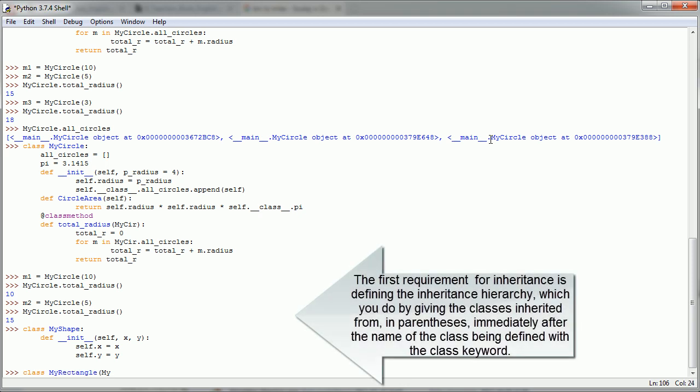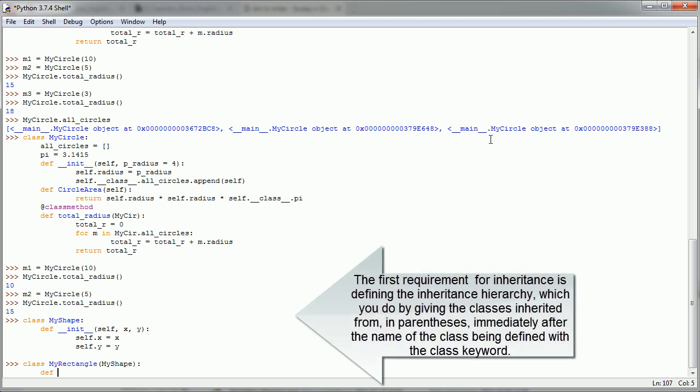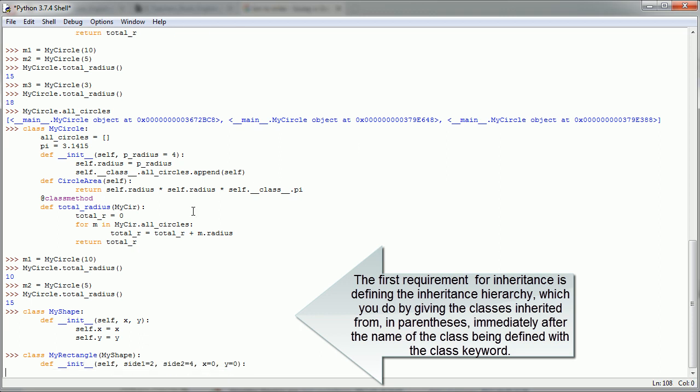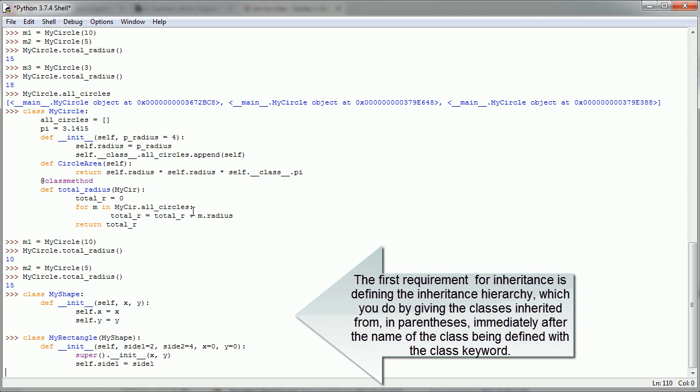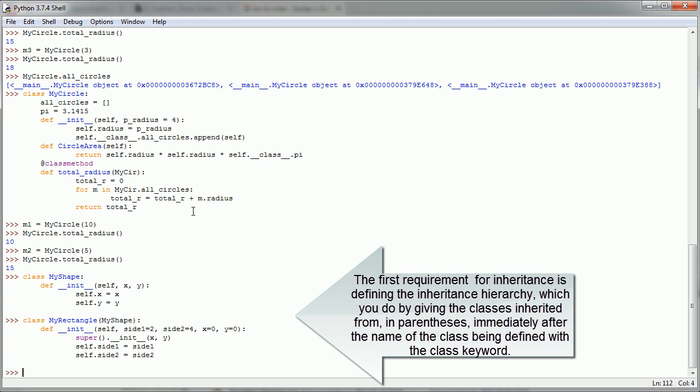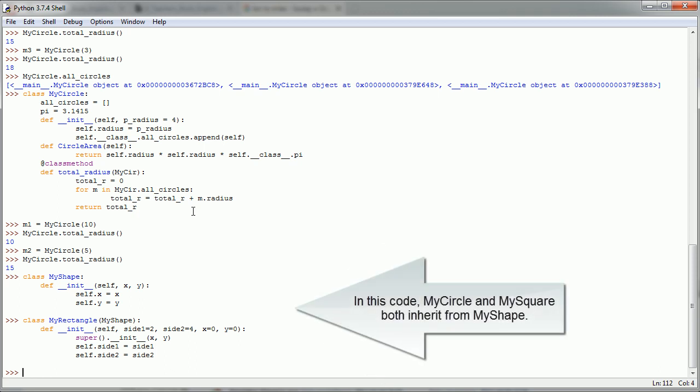The first requirement for inheritance is defining the inheritance hierarchy, which you do by giving the classes inherited from, in parentheses, immediately after the name of the class being defined with the class keyword. In this code, myCircle and mySquare both inherit from myShape.